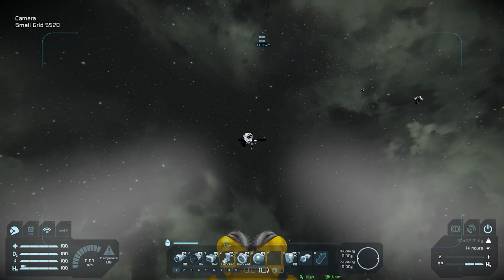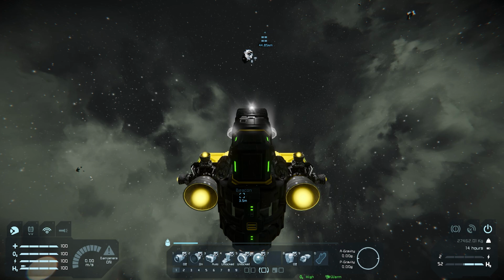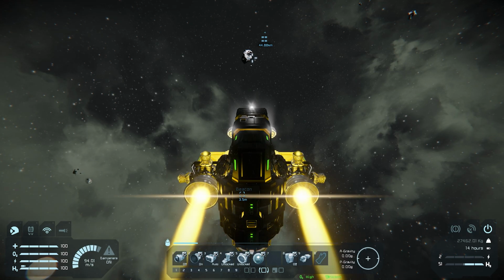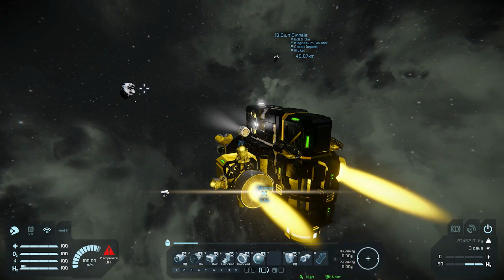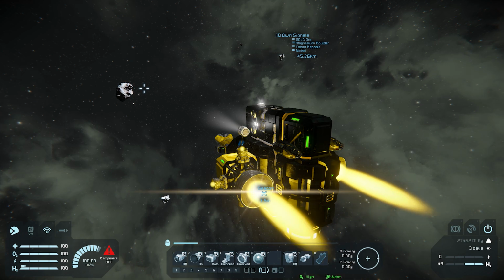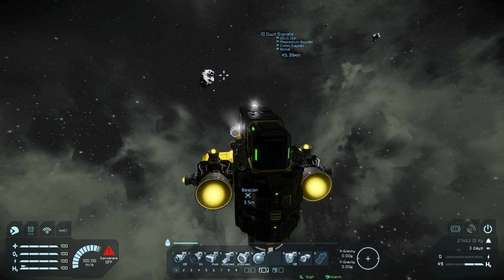To get out of the camera view, you just have to press F once, and that will get you back to the previous view. Be careful not to press twice, otherwise you will jump out of your ship. If you notice any red markers on the way, these will be enemy ships or stations, and if you get too close, they might attack you or send fighter drones, so be aware of that. If they are getting too close, it is smart to move away and find another location, especially in this ship, as we do not have any defenses. If the markers are like 5 to 6 kilometers away, you should be fine, but once they get closer, like 2 kilometers, they might start paying attention to you.